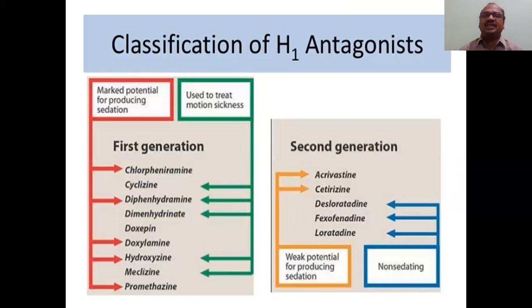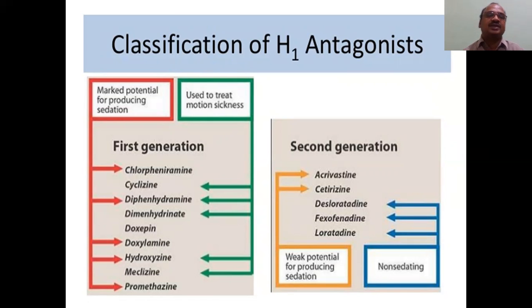Here you can see the classification of H1 antagonists only. It works against the H1. All these drugs we can use for the allergy. Antagonists, right? The two generations are there. These generations have appeared a number of times in the question paper, N number of times. First generation, second generation. In the exam, they will ask which type of medicine is first generation, which is second generation, third generation, fourth generation.